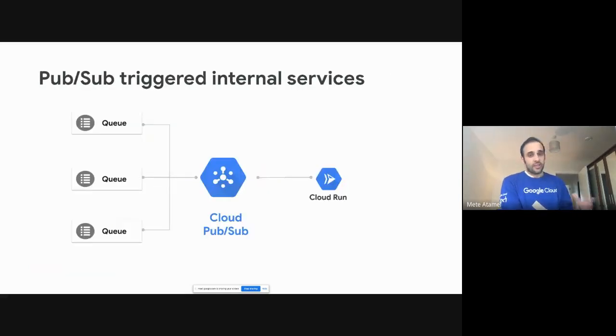And then other than the typical HTTP endpoint and internal endpoint kind of use cases, Cloud Run also supports some other asynchronous use cases. For example, you can have PubSub calling Cloud Run. So if someone sends a message to a PubSub topic or queue, then that can trigger a call to Cloud Run, and Cloud Run can handle that request.